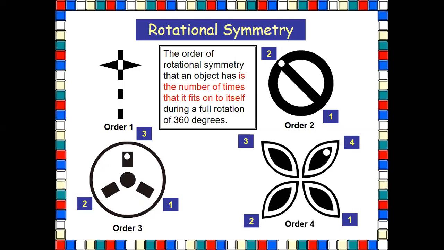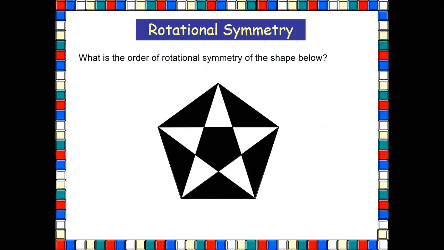So we must understand how to rotate shapes. Number one, we must have a center. Number two, if the order is only one, the center can be anywhere. But if the order is two or three or four, we have a specific center which you can see with your own eyes. Then you keep your tracing paper on top of the shape, and then you rotate. The number of times you gain the original look as you move from 0 degrees to 360 degrees are the orders of rotation.